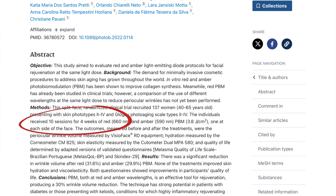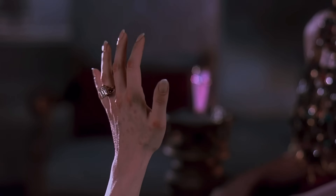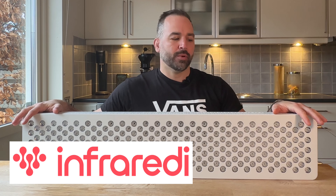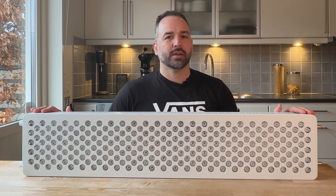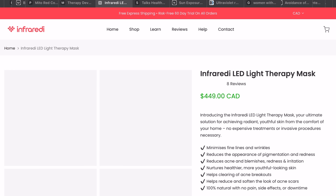I think this is quite an impressive number because it was just 10 sessions over a four-week period. If you're interested in treating your wrinkles or getting that rejuvenating effect from the study, you can buy a brand called InfraReady. I've been owning this device for about a year now and I'm very happy with it — it has helped me. On their webpage they have a big collection of different solutions.